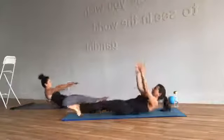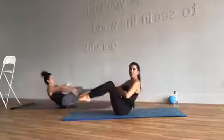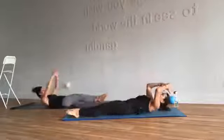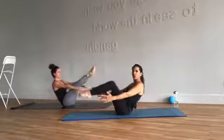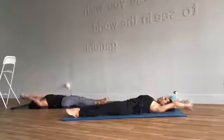So if you want to stay in tabletop, stay in tabletop. I don't want you to throw the back up. We're using our core to be able to get to this point. Here we go. Up, 2, straighten, 3, bend, 4, down, 2, 3, 4. 2 more.